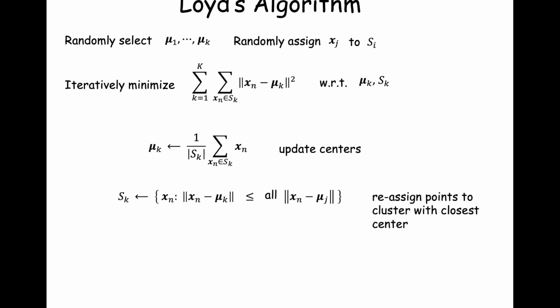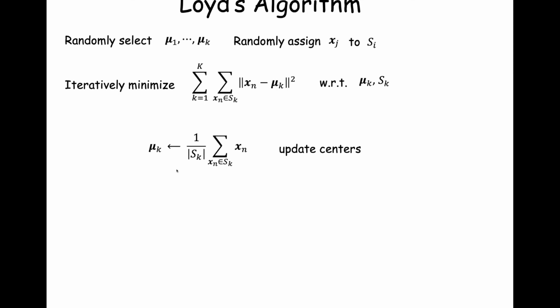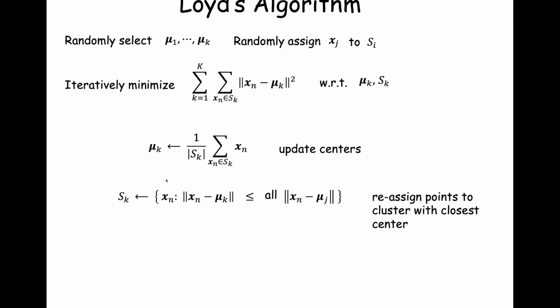Then, once we compute those updated cluster centers, we hold them constant. We don't change them. And then we loop through all the data points and we reassign them. And how do we reassign them? Each of those clusters is going to change to include x_n if the distance between x_n and the kth cluster center is smaller than the distance between x_n and all the other cluster centers. And so we reassign, fixing the cluster center at this point, and then we take the assignment, keep it fixed, and update the cluster center.